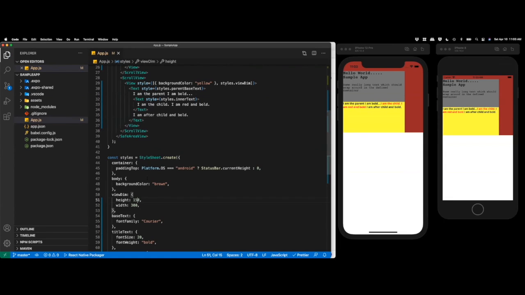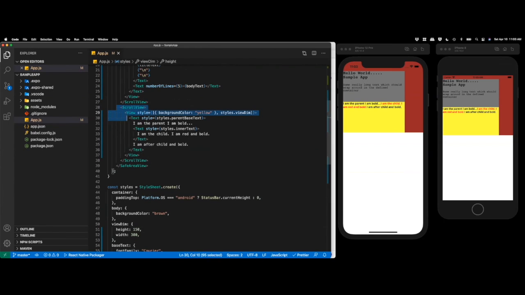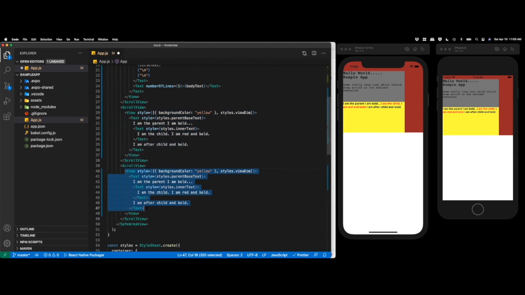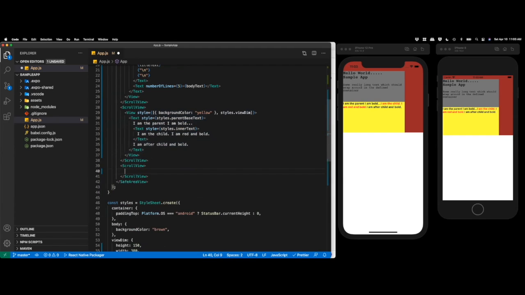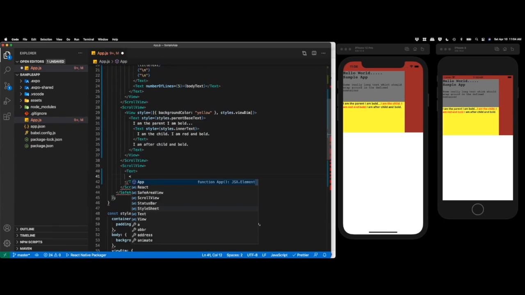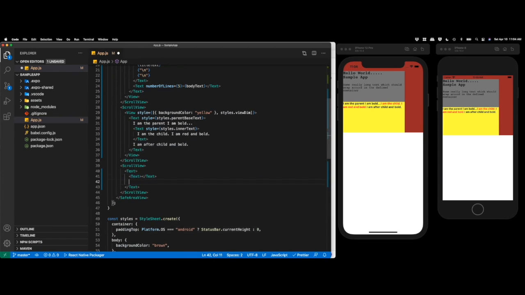There we go. So let's create another scroll view here. And in this one, let's start with a text. Here it starts with capital. And again, we'll do nested text. Okay, in the first part, this will be first part.